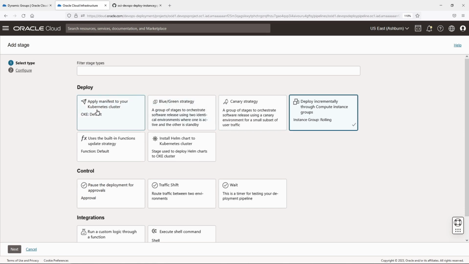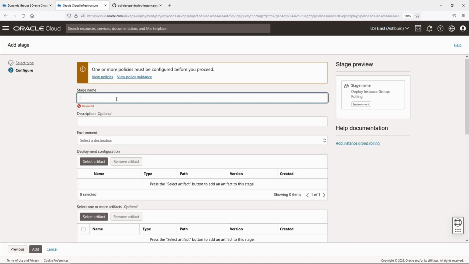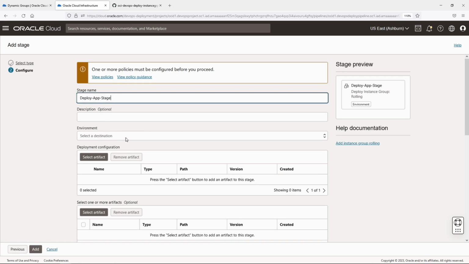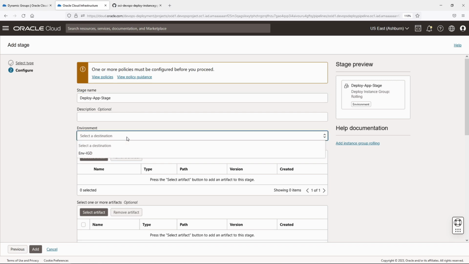All right, so under the deploy stages, we have to select the deploy incrementally through compute instance group stage. So let's select this and click on next. Let's give this stage a suitable name. Let's select the environment, which is basically our instance group, right? So let's click on destination and select the environment that we created in our DevOps project, which was env-igd.